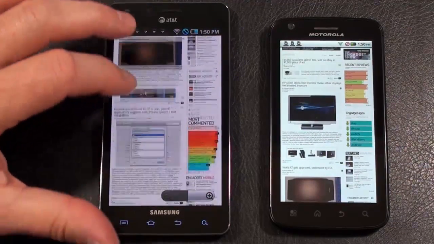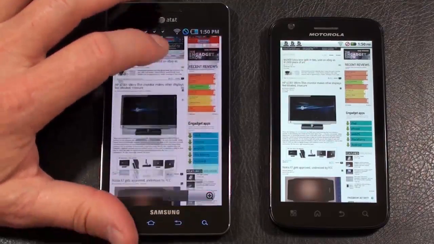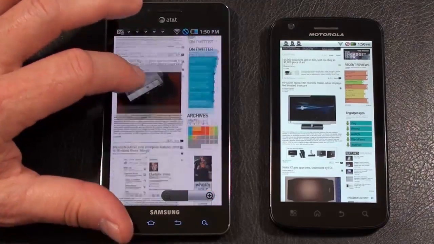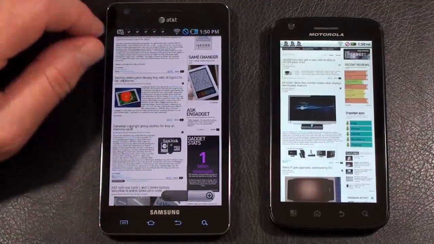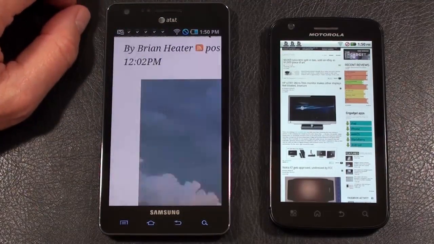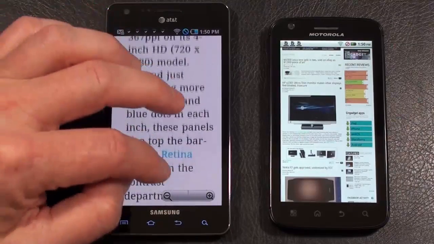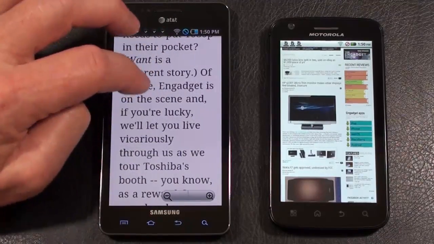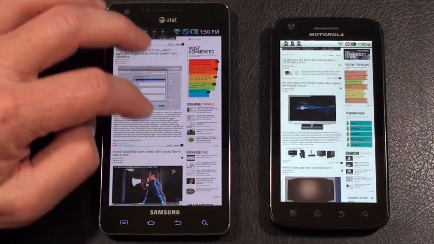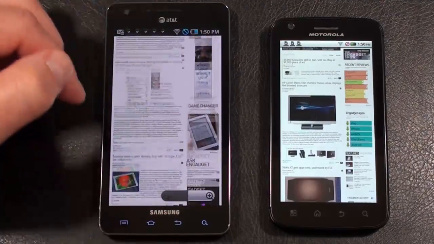Infuse. Definitely smoother. A little glitchy here at the very top, but definitely smoother than it handled my site with that big widget dealy bob at the beginning. Double tap to zoom in. Throwing a lot of technical terms at you today, I know. Dealy bob, whatchamajigger. Come on. Not quite as smooth, but not bad.